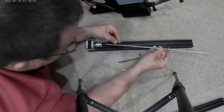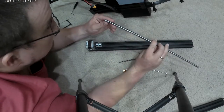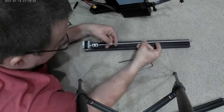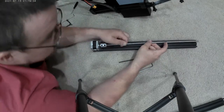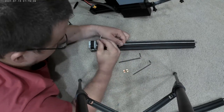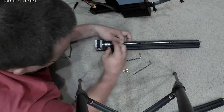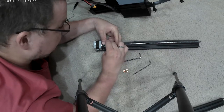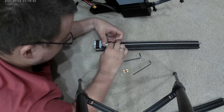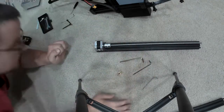Let's slide this in. It does not have a spot for a set screw, but make sure once you put it in, you leave it like that, because the set screw could damage the threads. Make sure it's bottoming out there, like I can hear. Tighten it back down. I don't know if this is a crimp style or if it's a style that pushes itself against the threads. Does a good job. There we go. Doesn't want to come out. Wants to spin. There we go.